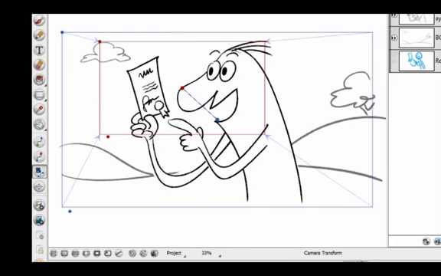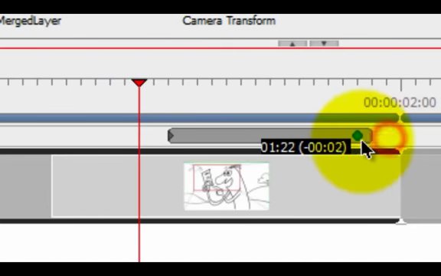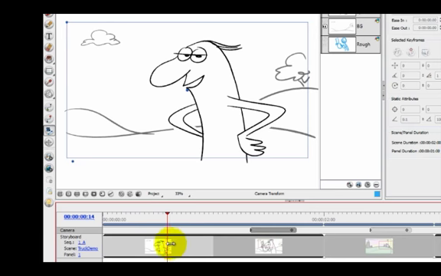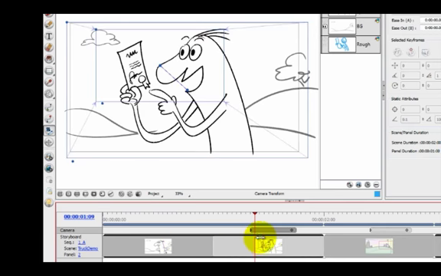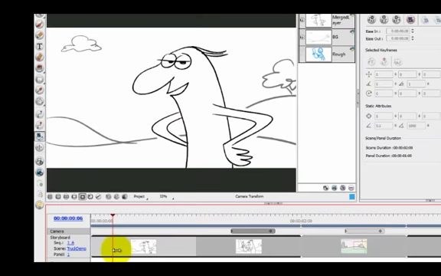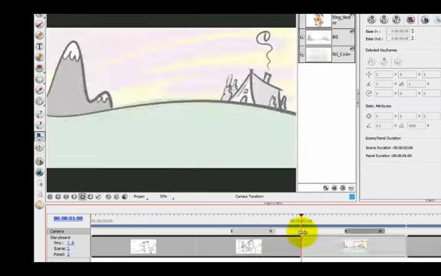So we saw that I can move the keyframes so that this camera move doesn't happen until I want it to, and I can do the same thing with the keyframe at the end. I can move that in so that the ending position holds for a little bit longer too. If I scrub through it, you can see I'm holding, and then the camera move happens, and then it stays holding. So this is a time when I'm going to want this mask on, and I'm going to want to enable the camera view. So now when I scrub through it, he says, "I don't get excited by much, but look at this." And then we hold on that for a little bit longer.